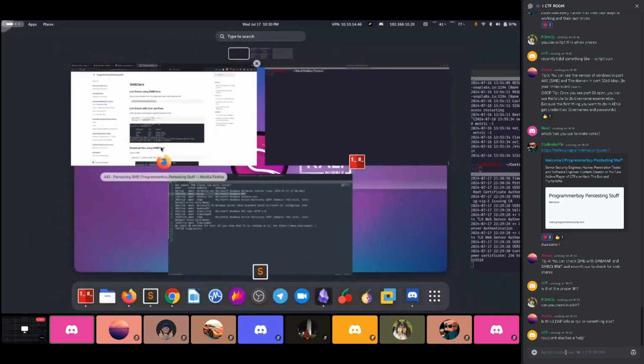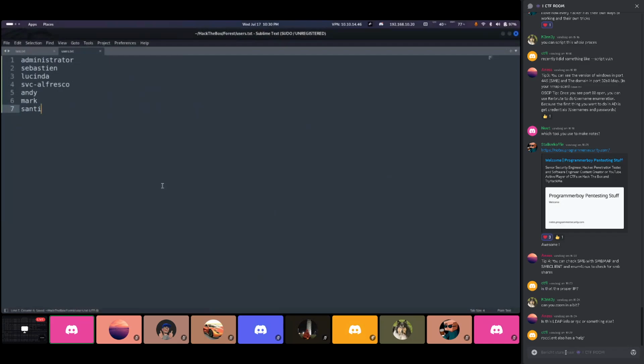Okay, so now I have some usernames right over here. What is the next thing you can do in Active Directory? There are a lot of things. First thing is, if you are doing a real world engagement, which I mostly do, I normally create some random usernames with the name of the company or, let's say, the season, like winter 2024, summer 2024, or company name and then 2024, and whatever it is. Either I make a wordlist with these common passwords, or I normally do some sort of attacks directly, like Kerberoasting and AS-REP roasting. These two are the go-to attacks.